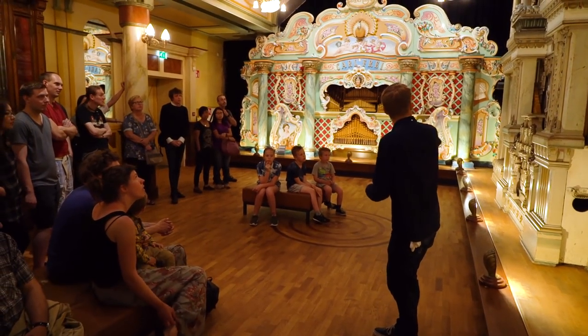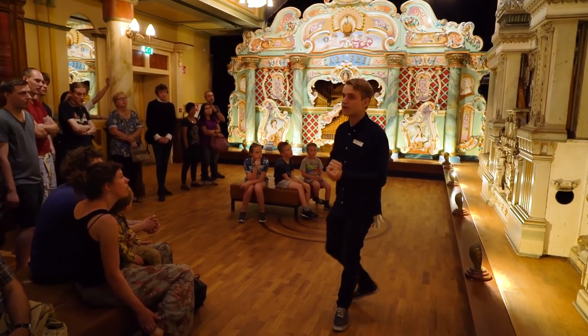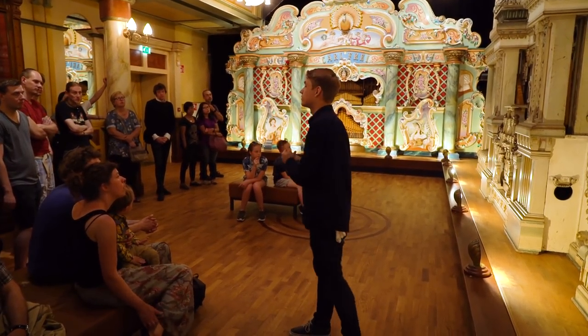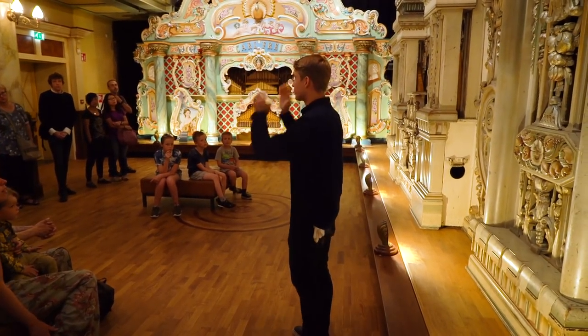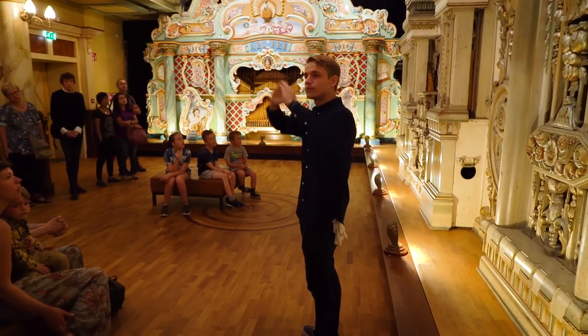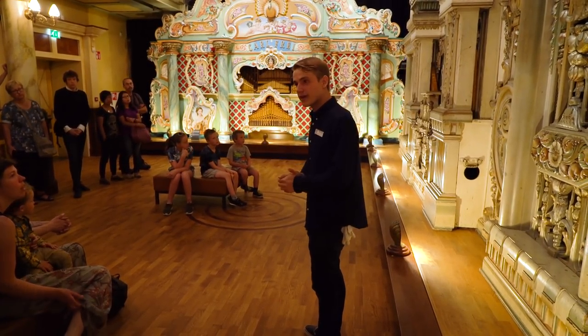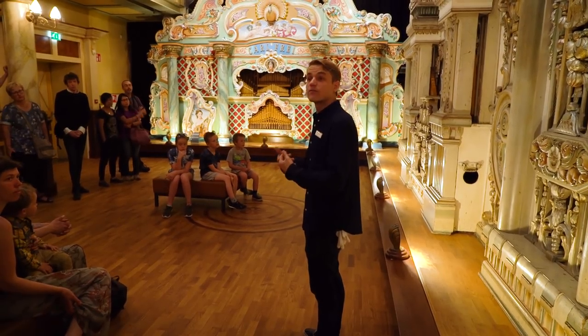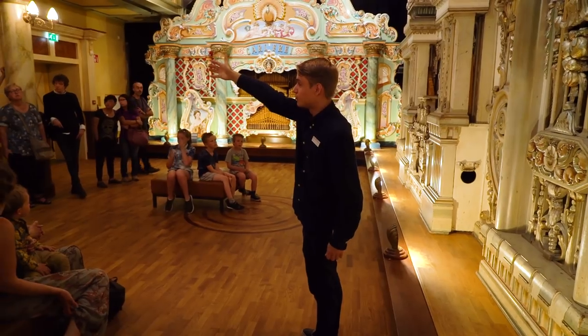The reason this was so popular in those days is that they did already invent the gramophone. From about 1900 on, people could own gramophone records at home. But they were still recorded in those days acoustically, so with a big horn in front of an orchestra, which would sound pretty crappy. The best way of listening to music in those days in a public space, like for instance a restaurant or a cafe, is through the instrument behind you.